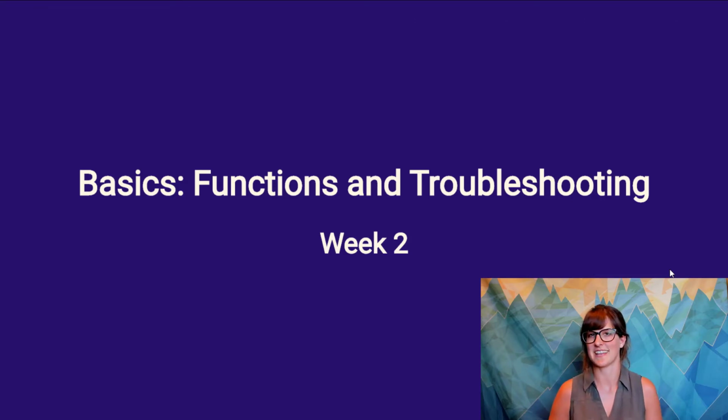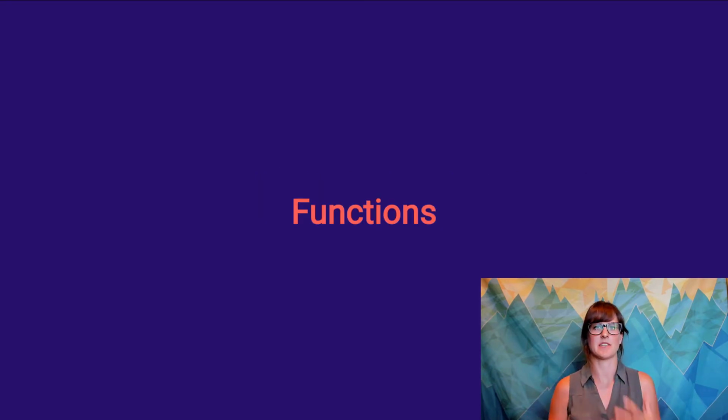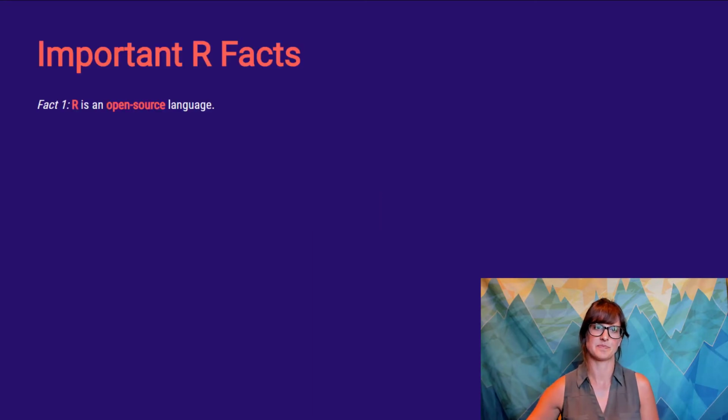So you might have noticed that in that last module, I kind of skipped over one of the object types, and that object type was functions. And that's because I wanted to devote actually a separate module to how functions work in R and some tricks for troubleshooting when they don't work the way that you hoped. So let's start by talking about this object called a function.